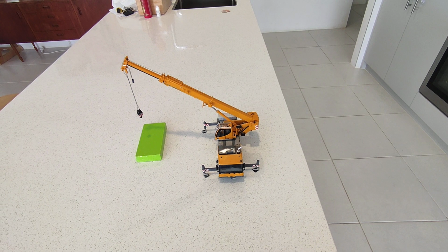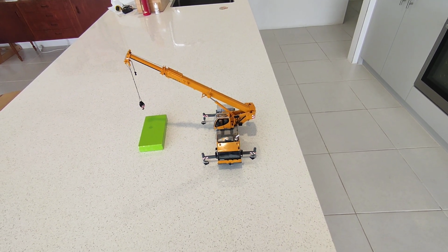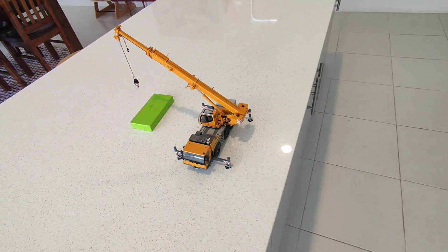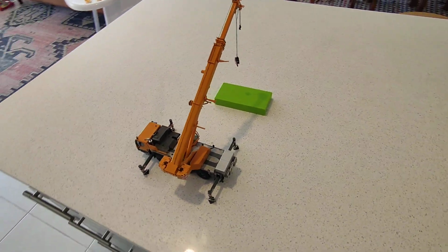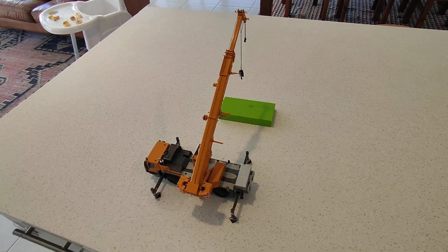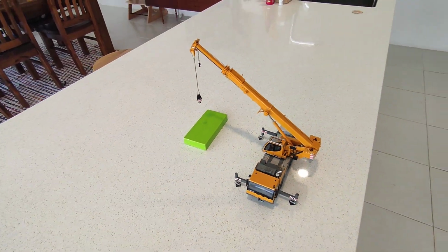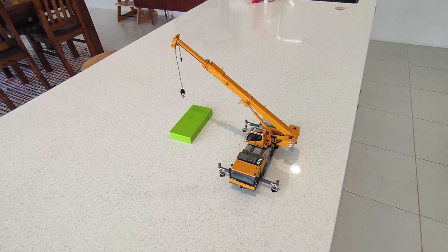The reason I'm using the model crane is because I can't get logos of my employers or contractors' cranes in my videos. It's not fair on them, and they don't want to be associated with this, which is fair enough. So we've got a model crane, just so I can get some points over to you guys. It's a Liebherr, so it's the proper make for sure, because Liebherrs are the best.